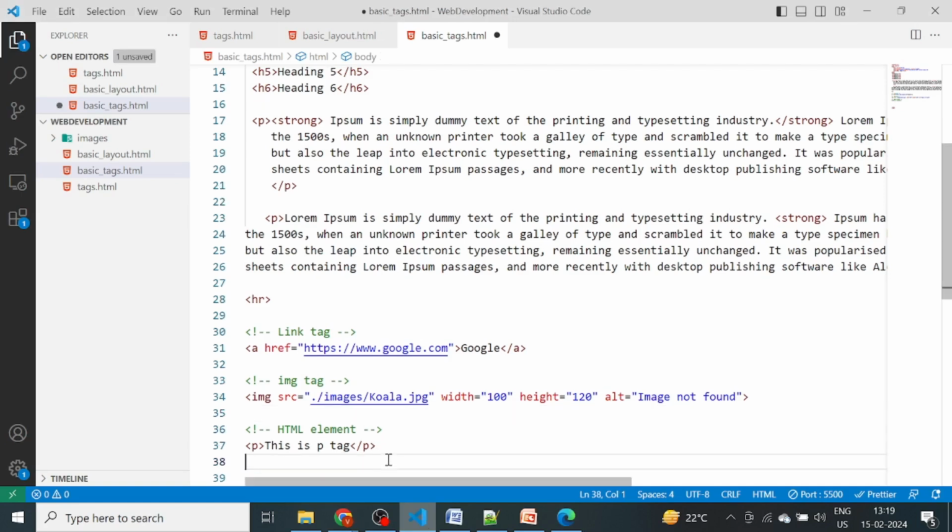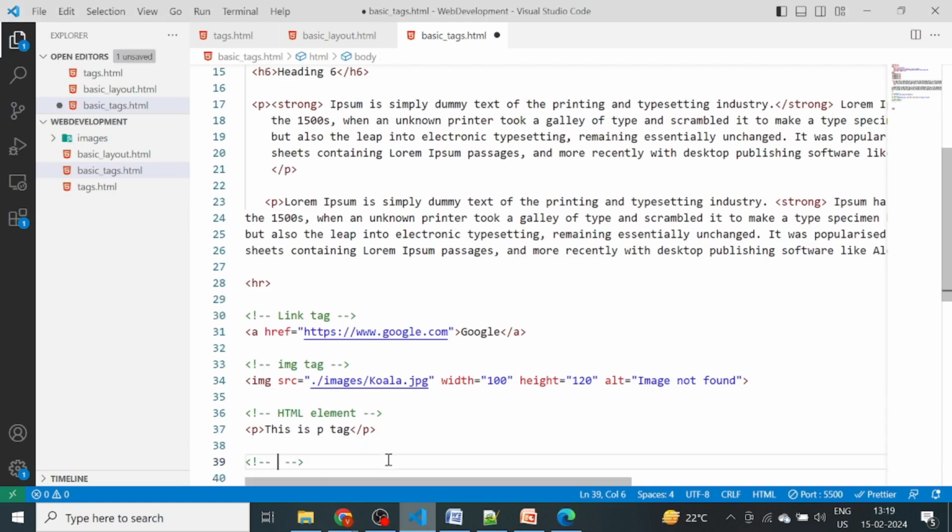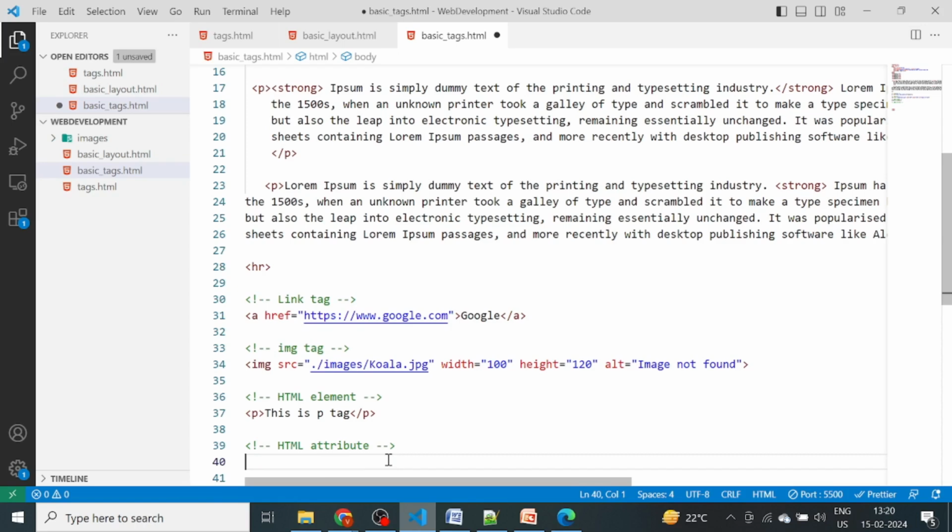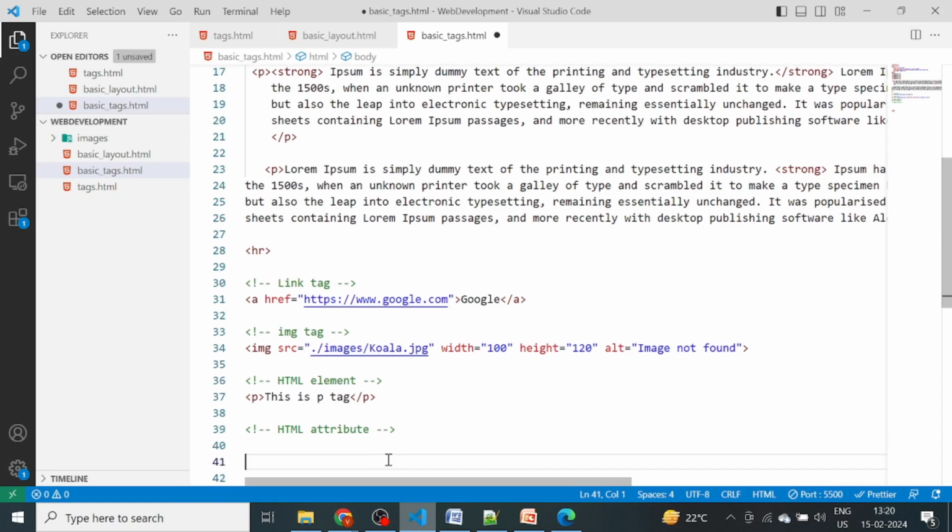And next is HTML attribute. So HTML attribute is always defined in the opening tag.